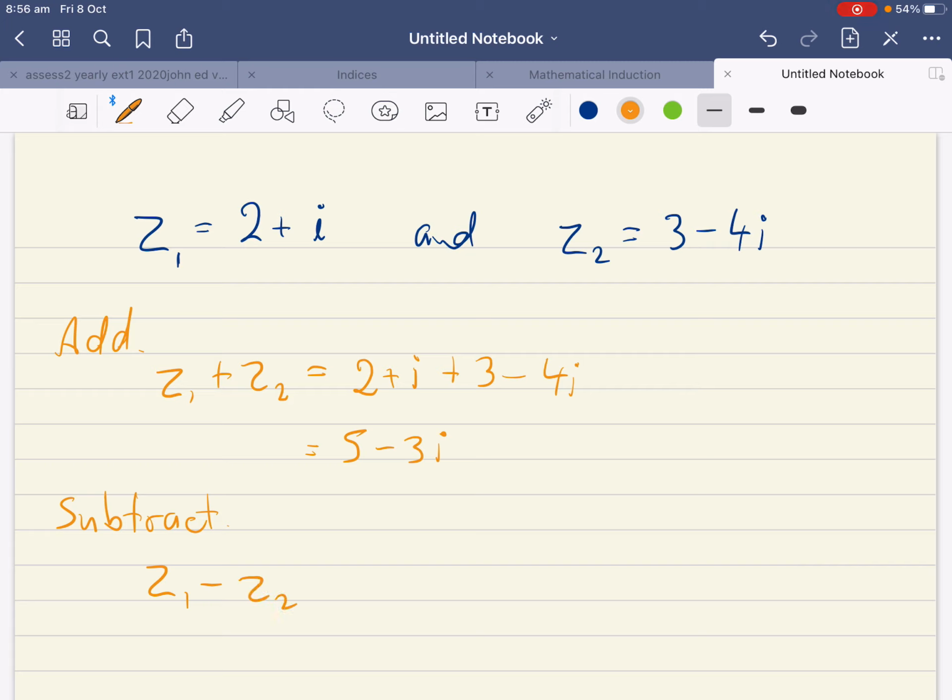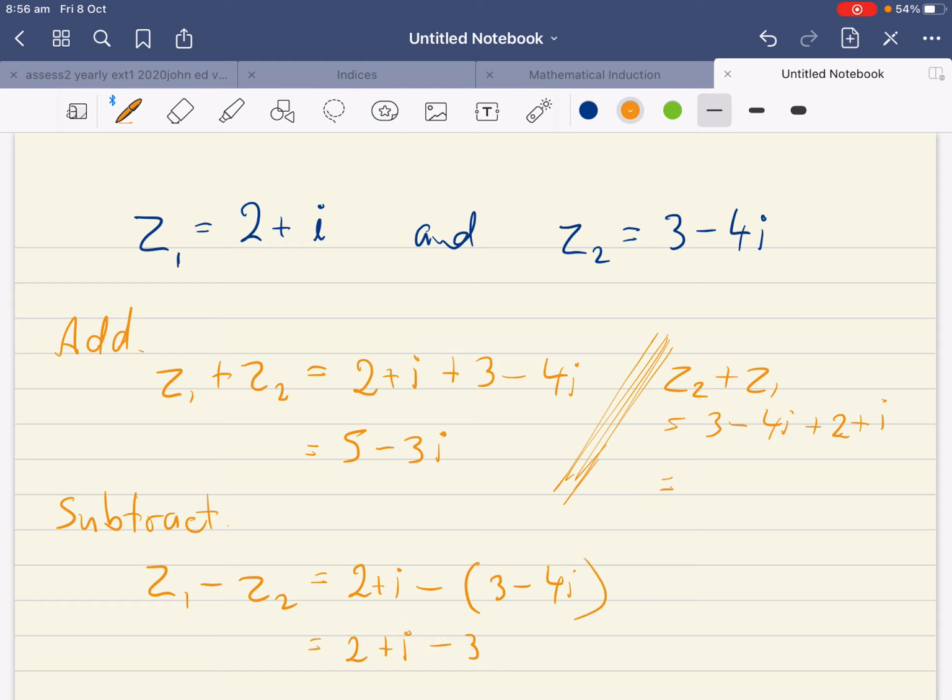Oh, by the way, worth noting that just like with normal adding of your real numbers, if you swap the order, you still end up with the exact same number. Complex numbers work very much just like your normal real numbers. Lots of the same rules apply. So the order in which you add makes no difference. Subtracting will of course make a difference. In this case, we're doing Z1 take away Z2. So you've got Z1. We're taking away Z2. Right, so we're going to take away all of that.